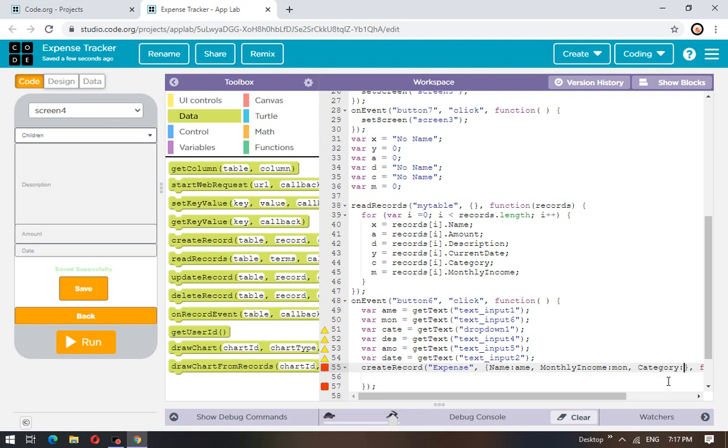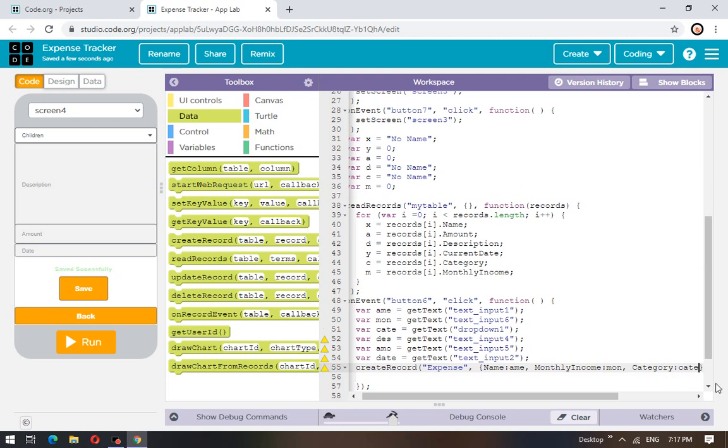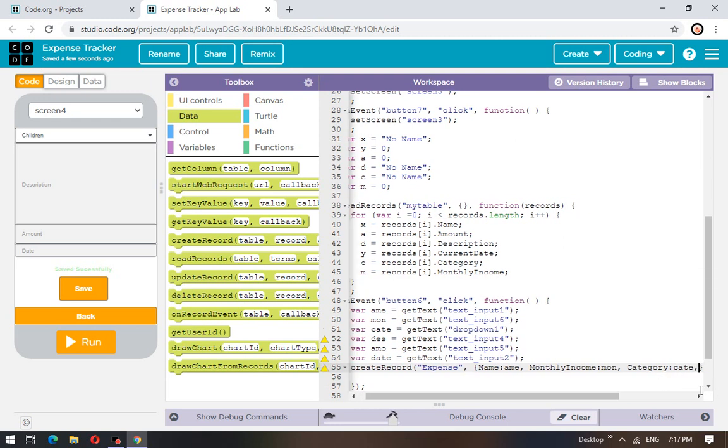We will give another colon. We will now add CATE, category, comma, space.